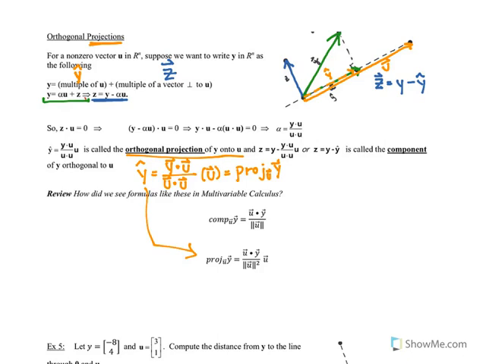The difference is I need z to also be a vector. So z is not actually related to this component formula. Okay, these are going to be different. Z is the other portion of y, the vector we are trying to describe differently, minus the part in the direction of u. Okay. You can also describe this. I feel like this is the simplest, this is the way you're going to want to remember it, but you could also plug the formula for y hat in there.